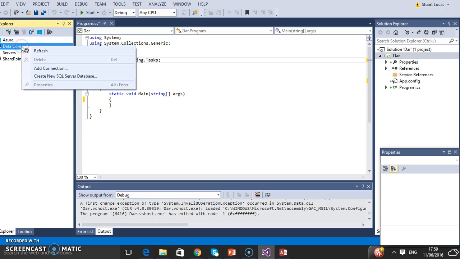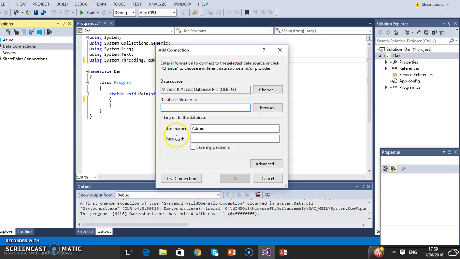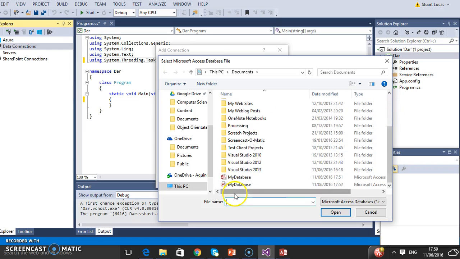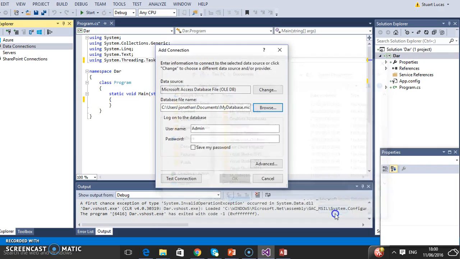So we can either right-click and select Add Connection, or you press a little plus sign there. Okay, and we're going to add a Microsoft Access database file, and we're going to browse for the file itself. So just find our database we just made, select it. There's two versions of the database here, and I've got a 2013 version, but I've also saved it as an earlier version, an old Microsoft 2000 version, and that really depends on your setup. So don't worry about it now. Choose your database.